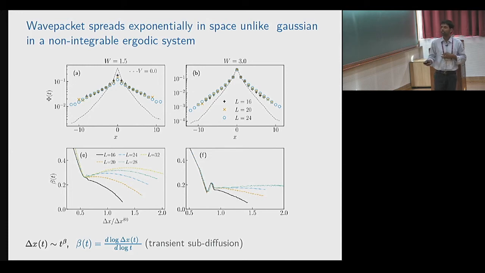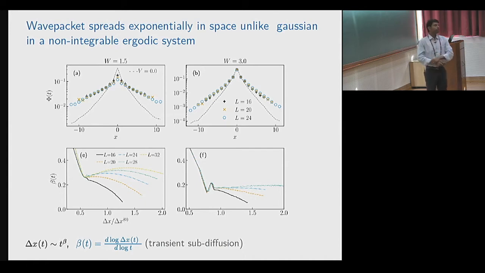But also at the same time, you see that it tries to grow as the time increases and as the system size increases. So one might naively expect that eventually it might go to half, and whatever subdiffusion we talk about, we talk about it because we think that there is Griffiths physics, so rare region effects, which might not be true in the end. Good, but as of now, I just want to point out that there is a flowing exponent which is not really well defined. That happens also at W equal to 3. Here the flow is much less, but still there is a little bit. And if you monitor this curve, a little bit of upturn is also there. What it suggests to me is that the finite size effects in this ergodic phase are also very, very strong, even with system size 20.